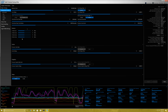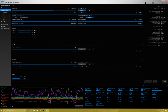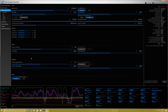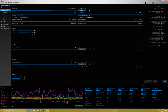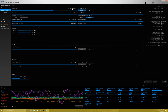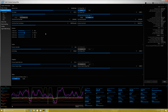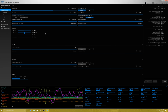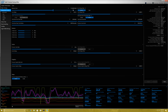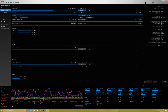So once everything is loaded up, you're going to go to a screen like this. It's going to look very overwhelming. It's going to have a bunch of sliders, a bunch of numbers, but I'll go ahead and explain everything to you. So we're going to start up here with the reference clock. Reference clock is going to be 100 megahertz times the amount that you put through the multiplier. So if you put 44, that would equal 4,400 megahertz, which is 4.4 gigahertz. So normally I would leave that there unless you're trying to hit like a midpoint.